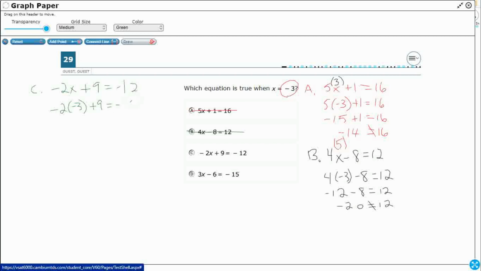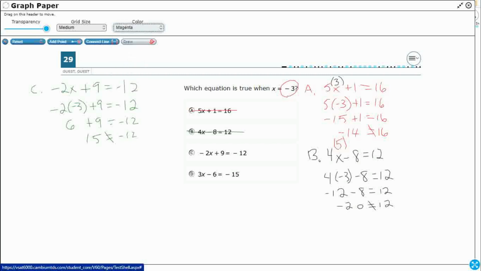We've got the -2 and -3, so that's going to make 6. But it's negative times a negative. 2 negatives make positive. Right, so that would be 6 plus 9. So we finally got a negative over on the other side, which we were kind of needing. And now I've got a positive on the left side. That's going to be 15. Not even close.